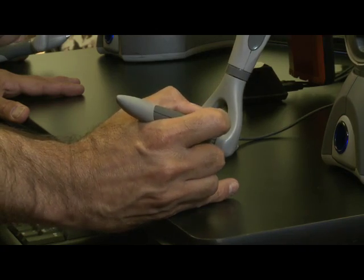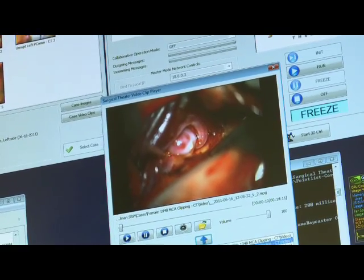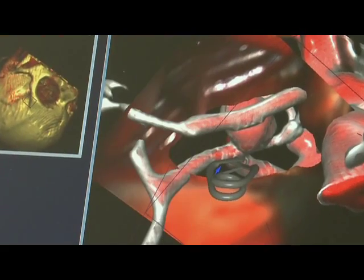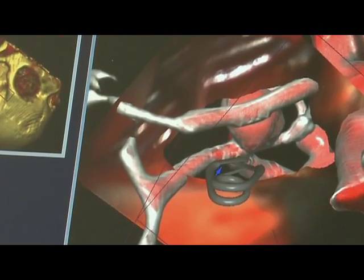Another feature of this platform: surgeons in different geographic locations can step into a patient's virtual model and work collaboratively with other physicians from around the globe. You're able to rehearse and talk with experts, and they can actually show you. A surgeon can move the instrument and say, 'No, this is how I move the instrument.' The person can then practice the ideal technique.